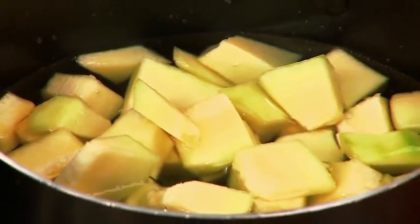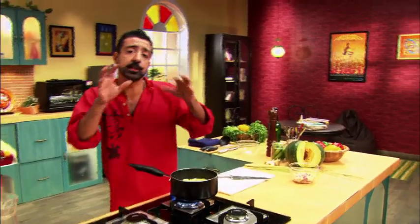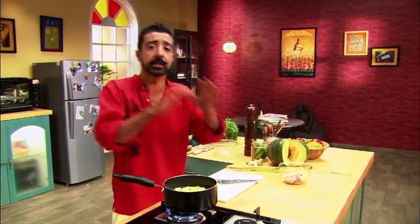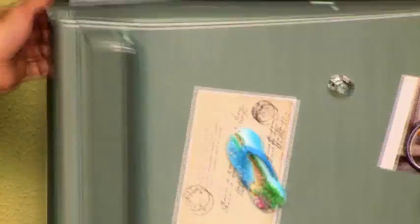There you go. All right, once we've added our pumpkin in here, I figure about 15 to 18 minutes or so for the pumpkin to cook thoroughly. We're not gonna wait that long. I've got some pumpkin water that I've kept aside and some cooked pumpkin in the fridge. I'm gonna go ahead and pull that out now for you, all right?